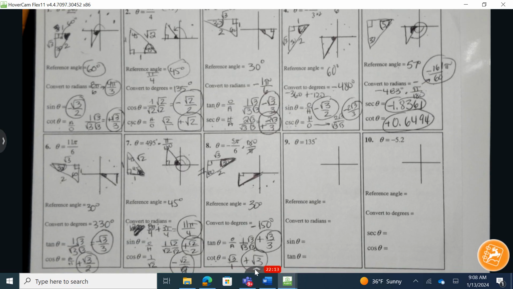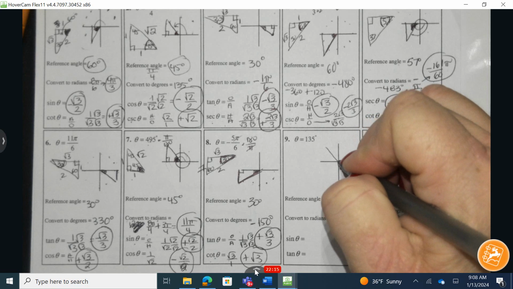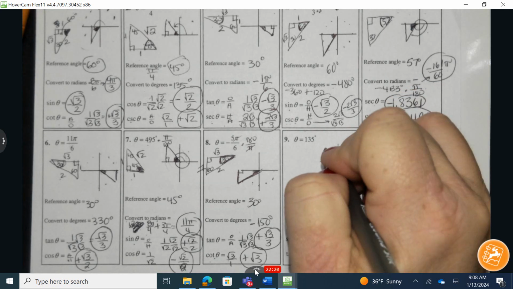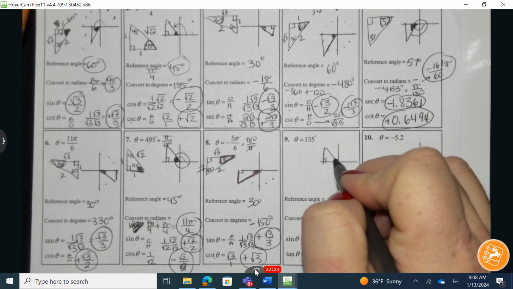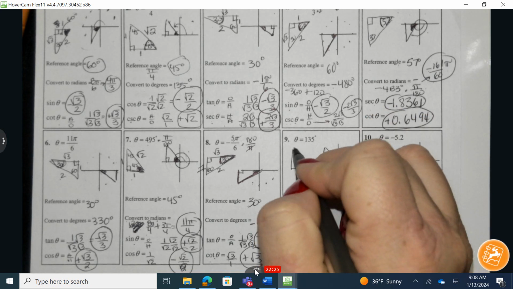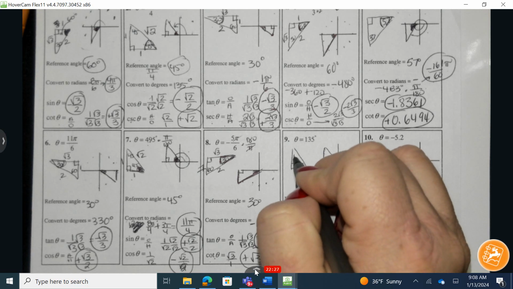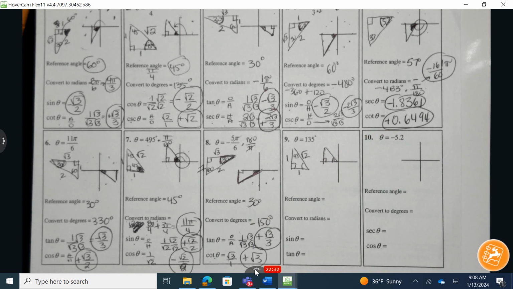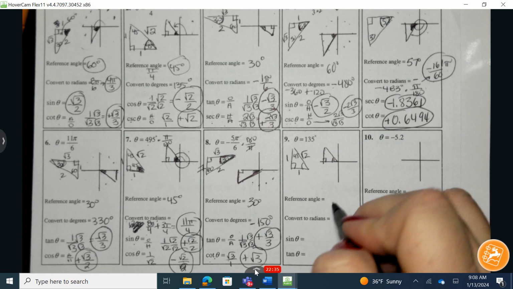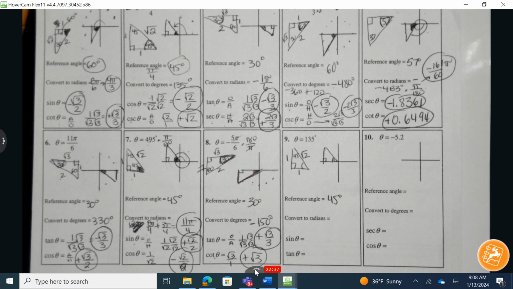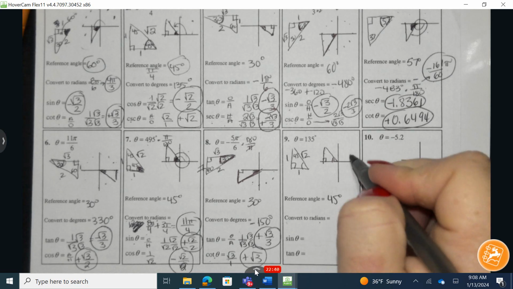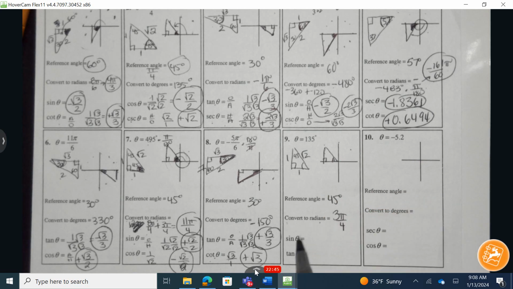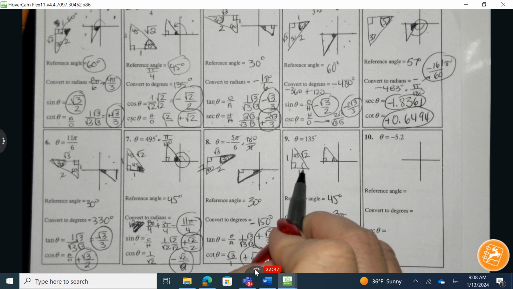Let's look at 135. I know by memory this is where 135 is. It's a 45-degree measurement in quadrant number 2. This is the 45-degree measurement, that interior angle, and this is also 45. So this is 1, 1, and radical 2. Let's convert this. Reference angle is 45 degrees, or pi over 4, however you want to express it. Let's convert it into radians: 1 over 4, 2, 4, 3 over 4. 3 pi over 4. The sine is opposite over hypotenuse.